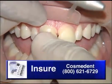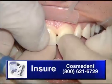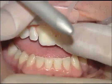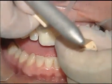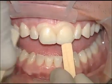Now we've gone ahead and placed the cement into the veneer itself, and this is Ensure from Cosmodent. It's a thicker veneer cement, and I like it because it makes cleanup a lot easier. It's really nice to be able to clean it up with just something like an Explorer. The runnier a veneer cement is, the more likely it is to get in between the teeth, into the embrasures, and make it very difficult to remove.